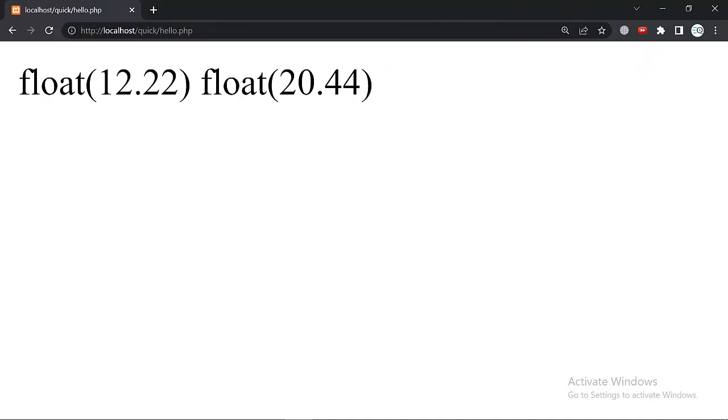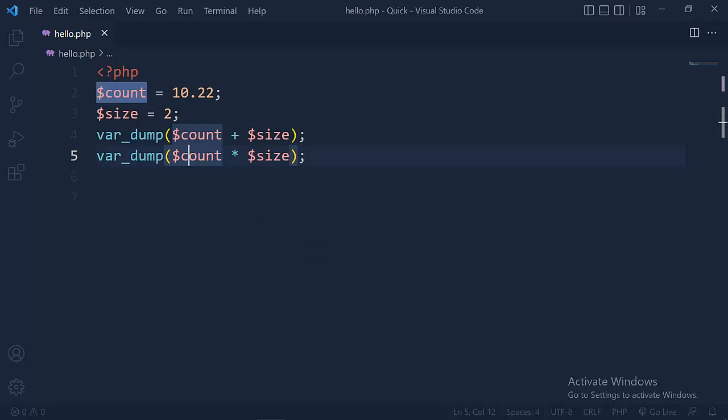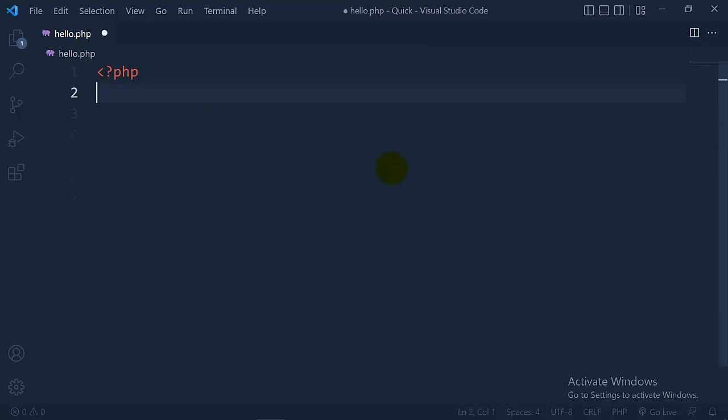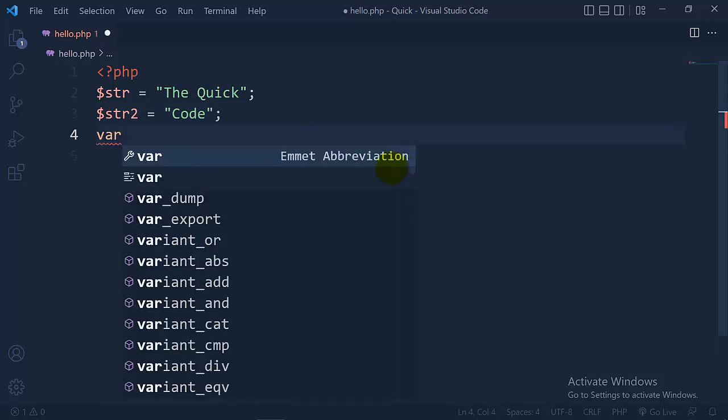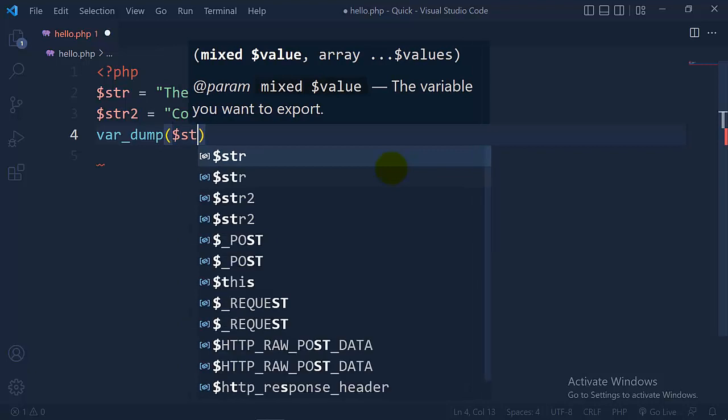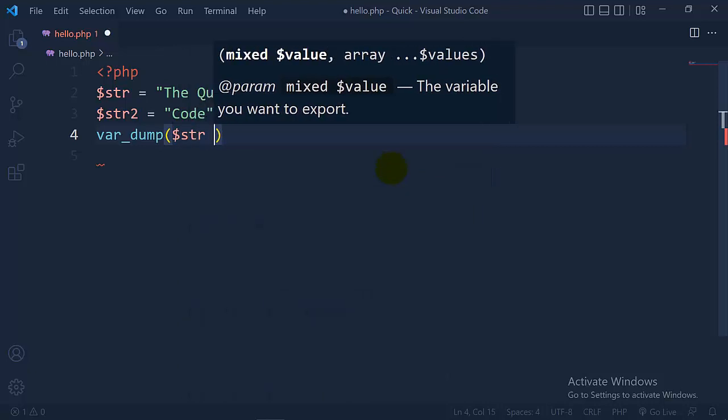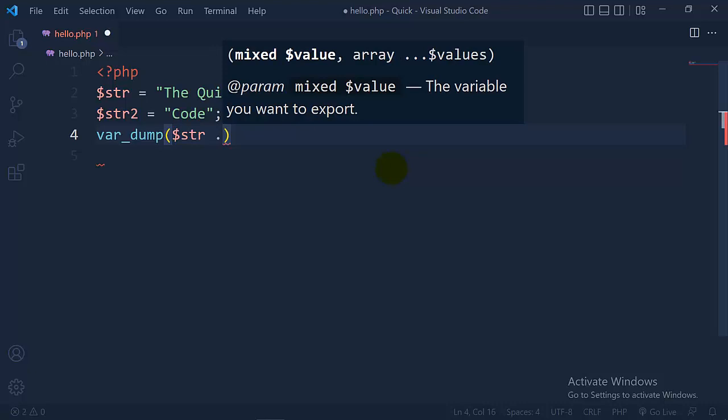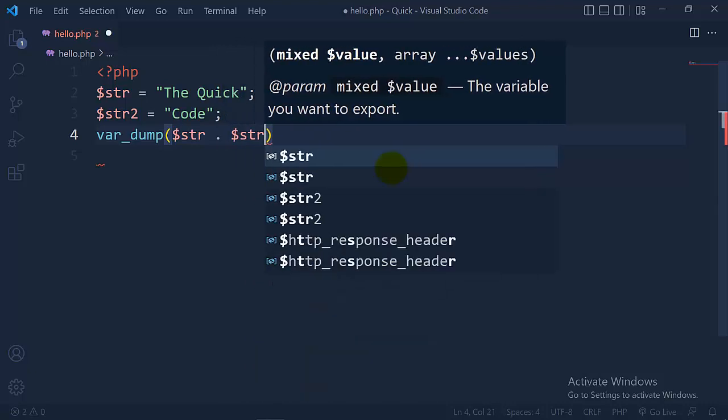There are also operators we can use on string values. For example, if we have two strings, str and str2, we give the first a string like "the quick", and we have another string like "code". Then we are going to print it out using str with a concatenation operator, that is a dot, then print with string 2.